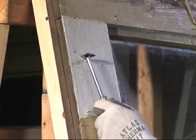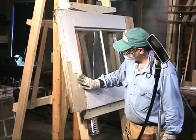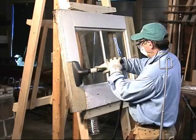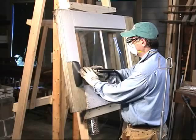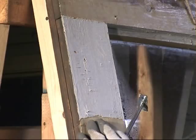Today we're stripping heavy paint build-up off of woodwork. You can see we've got this hard heavy build-up paint — old oil-based paint and a layer of latex paint. It's about as thick as a dime, about thirty thousandths of an inch thick. Thick enough that it's got an alligator deterioration, and we're going to remove it to get down to bare wood to do a renewed paint coating system.